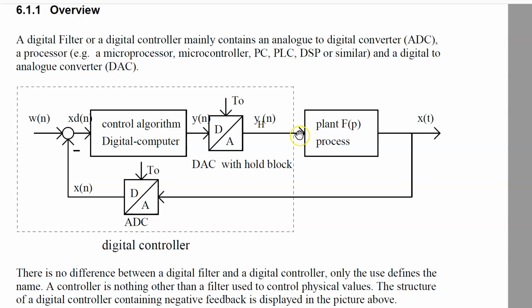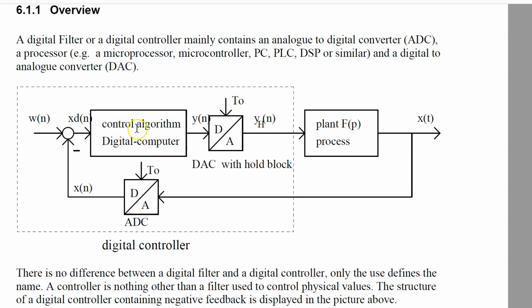The input is an analog signal, the output is an analog signal, and now see this dotted area. This is a replacement of an analog controller. You need just an intelligent machine, a programmable machine like a PC or an Atmel processor or a PIC processor or a PLC or any programmable intelligent, say, computer.